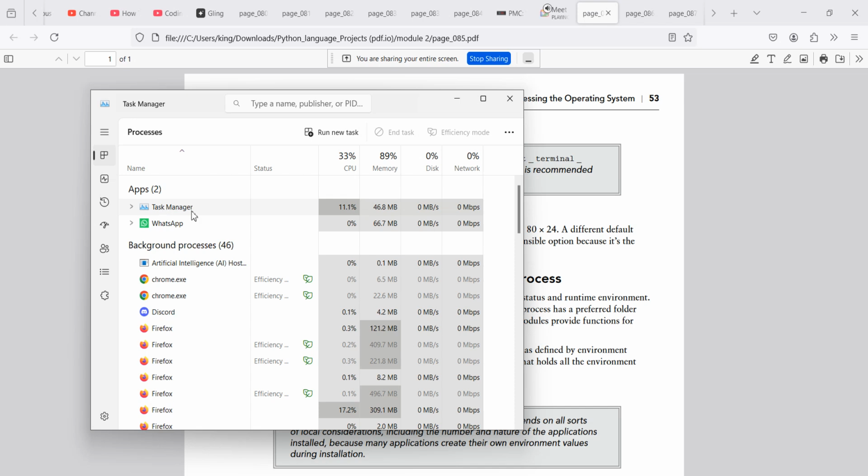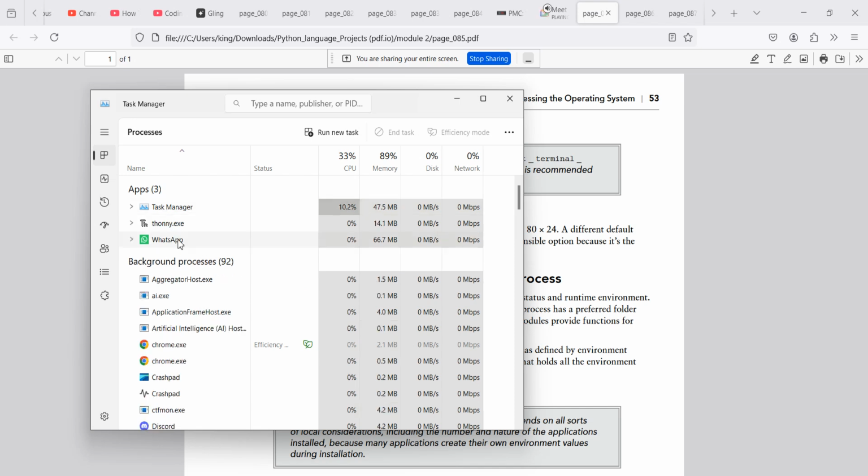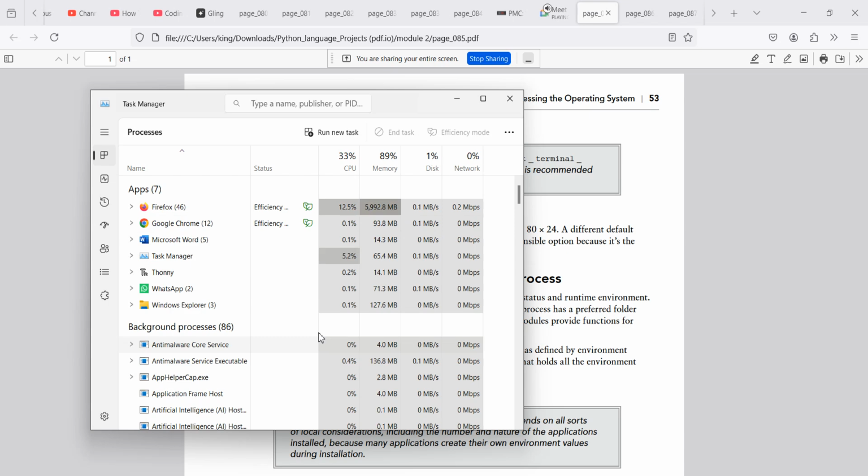Now I just opened this one, so that's what you see here, and then I have my WhatsApp here. These ones I'm currently using. And then the background ones, those that I'm not using, are also consuming memory. So you could see that these are all consuming.